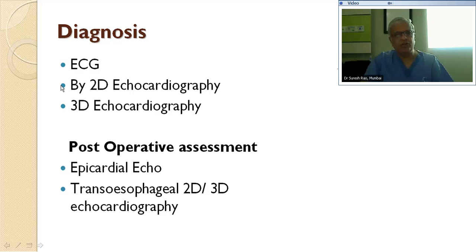2D echocardiography is more or less the most important diagnostic modality at the moment. 3D is threatening to give us much more information now, and post-operatively, I think epicardial echocardiography and transesophageal echocardiography, 2D or 3D, is extremely important to assess the repair and also residual lesions and the mitral regurgitation.